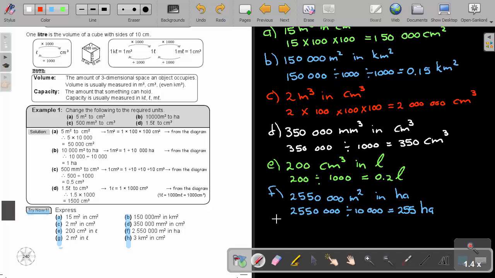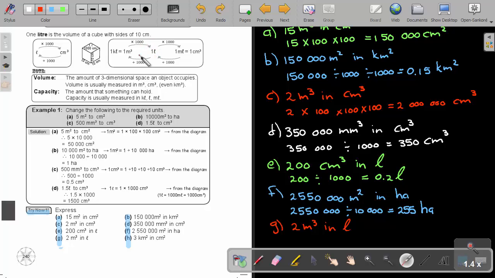G is going to be red. And number G is 2 cubic meters, and I want it in liters. So let's look. There's cubic meters, and I want it in liters. Look here, cubic meters, and I want it in liters. Okay, so if you look at this one, we can first take it. I just want to show you, this is cubic meters, and I want to take it to liters.